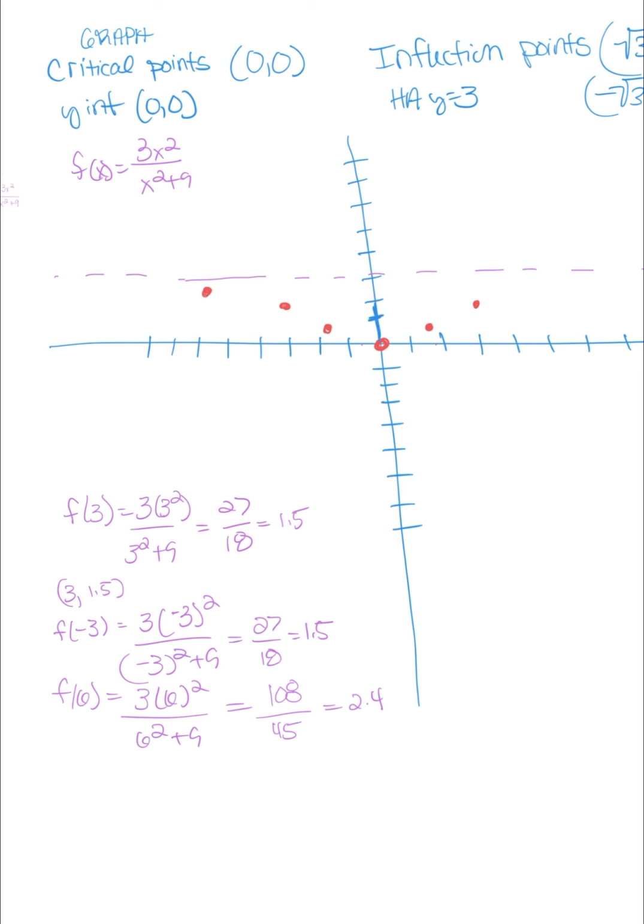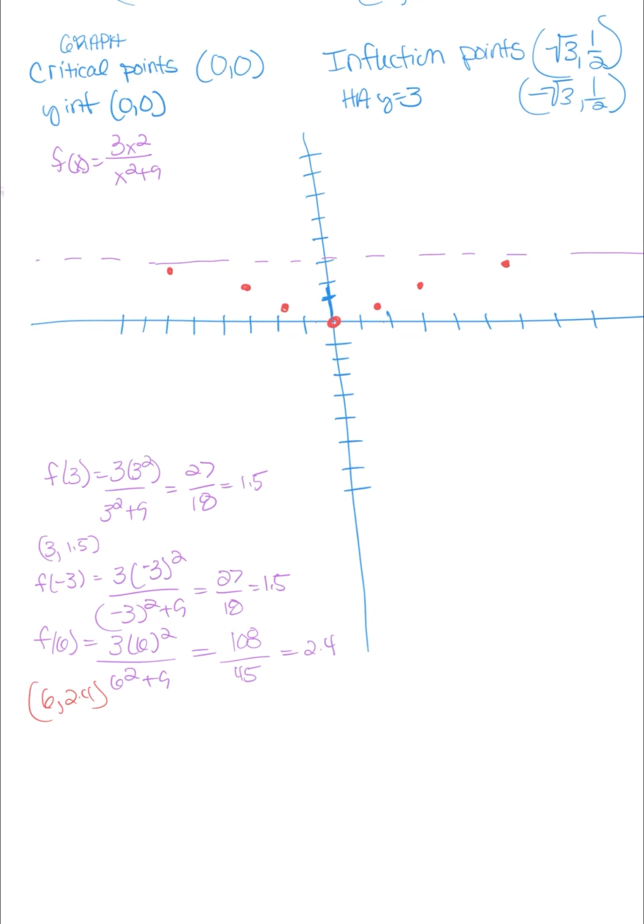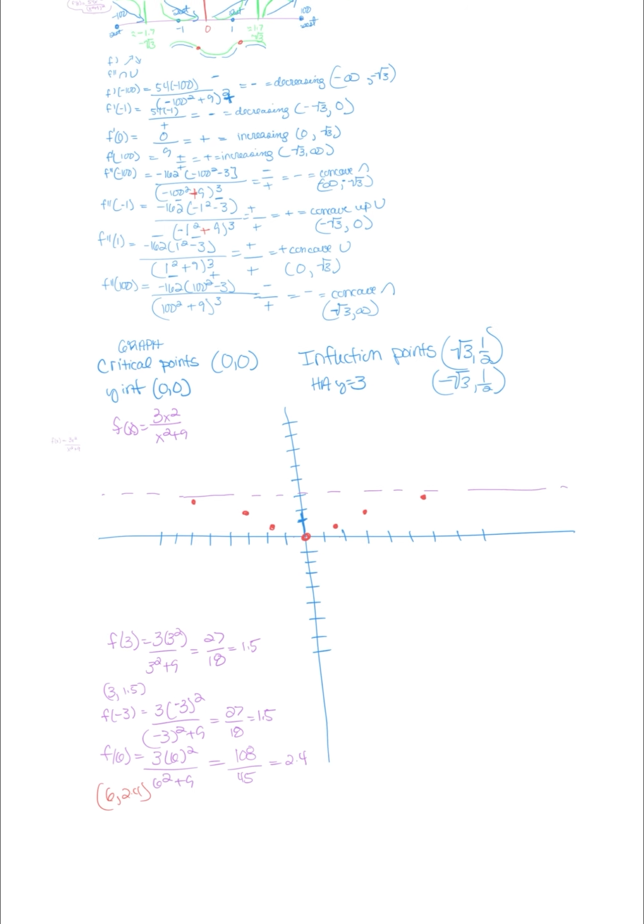And we know now that it's going to be the exact same thing because it's got that squared. So it'll be just the opposite for, and I did it again, y'all. This is positive 6. My x is positive. So this is my point, (6, 2.4). So I need to put that on the positive side. 1, 2, 3, 4, 5, 6. 2.4. So you'll see that we're getting really, really close to this horizontal asymptote, right? And then we have 2.4. So that's going to be the same over here. 1, 2, 3, 4, 5, 6, and then 2.4. Okay.